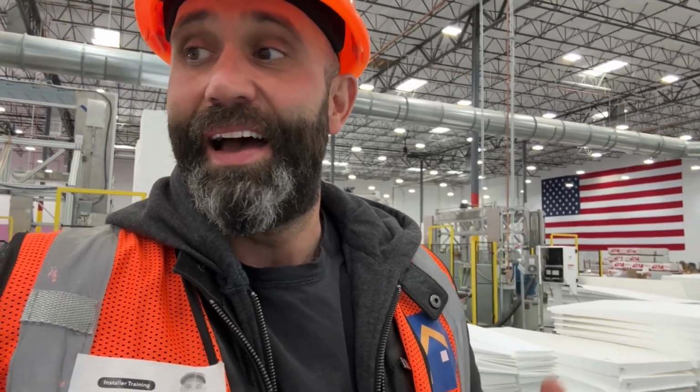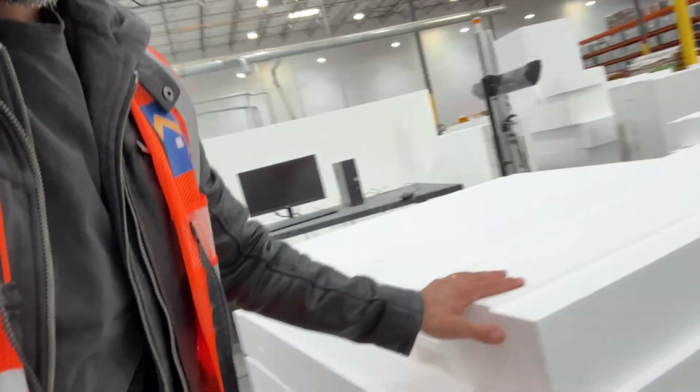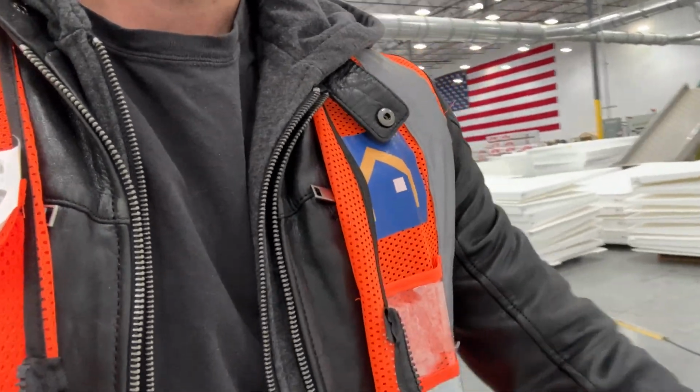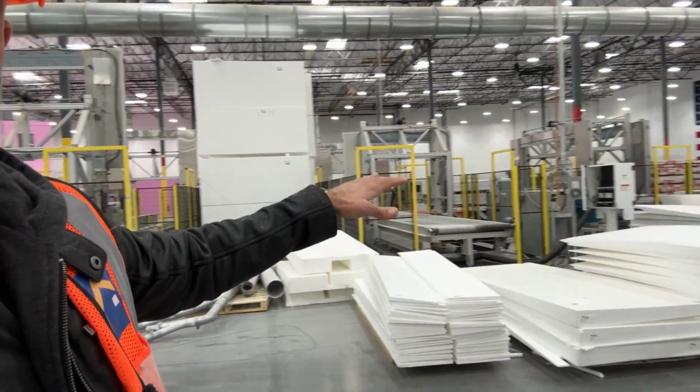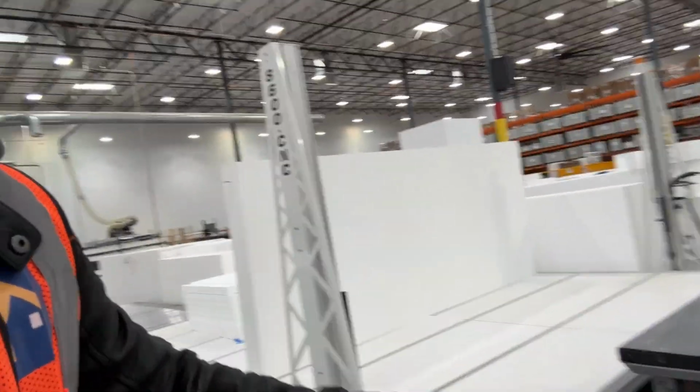So after we built out that house or watched it being assembled and unpacked, we did a lot of book work learning about some financial programs that they have, and some studying, some materials, some customer relations, a lot of great stuff that they have here. And now we're on to where they build some of the components, which are their SIPs, a structural insulated panel. Very cool stuff. It's made of this heavy duty foam, sandwiched between galvanized steel, and they have formers and extruders and everything that's needed to create these custom size and shaped panels. It's a giant hot wire that they have, and they've got everything here to build a fabricated home, which is very neat. So let's go take a look around and see what other cool stuff we come across.